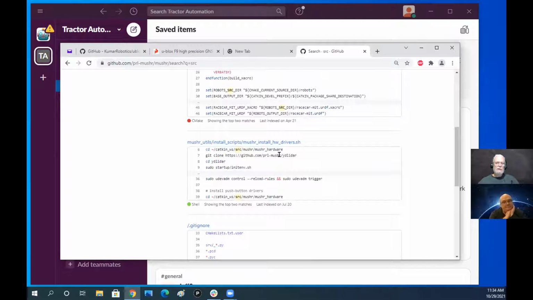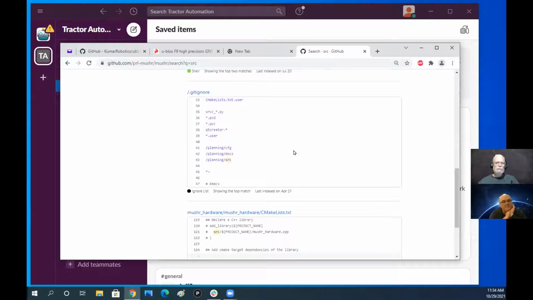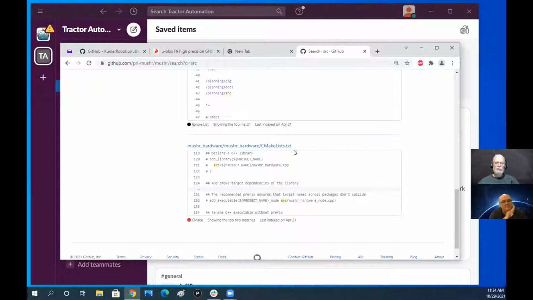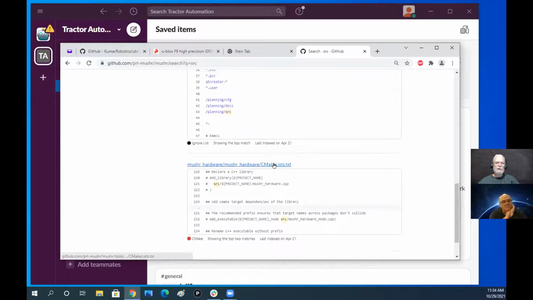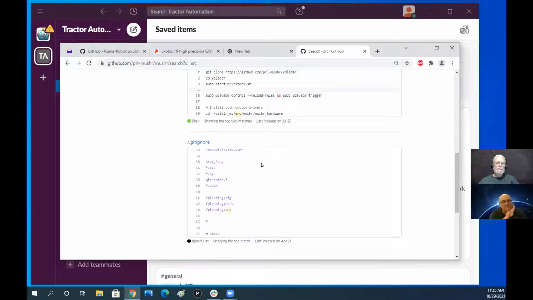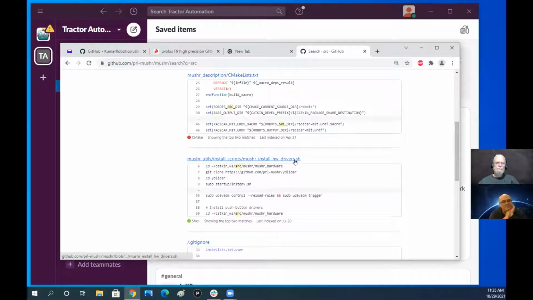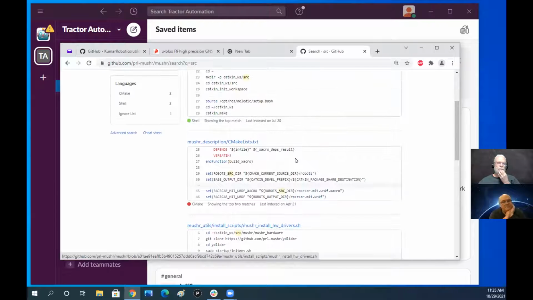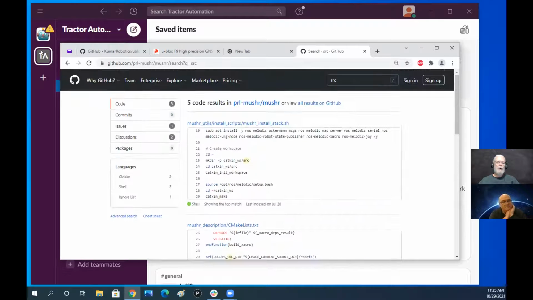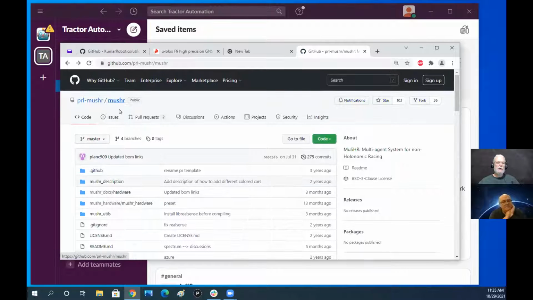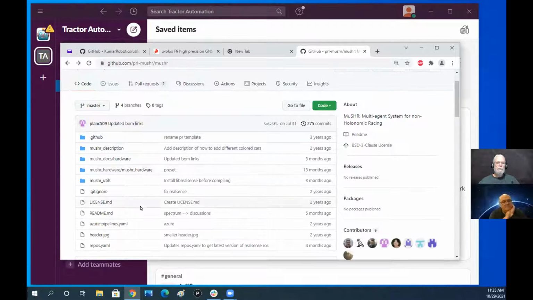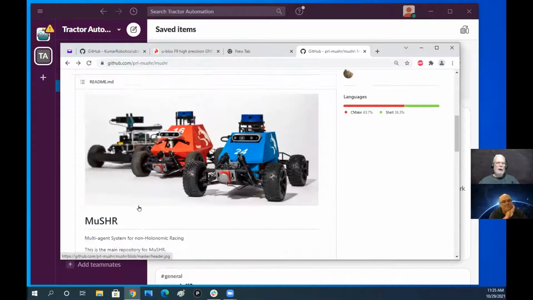Make list. So just searching for SRC, the search brings up various low-level looking things. But my point was, if I go to the main entry point and say Mushr, I don't see any way to get down into that stuff without just doing a search for it, and I don't know why.